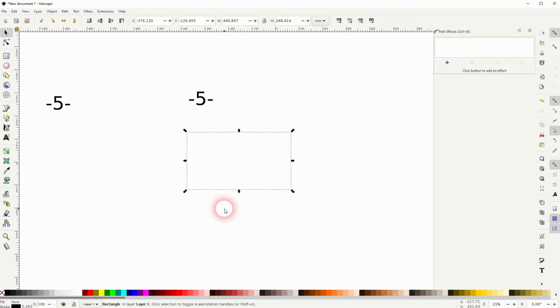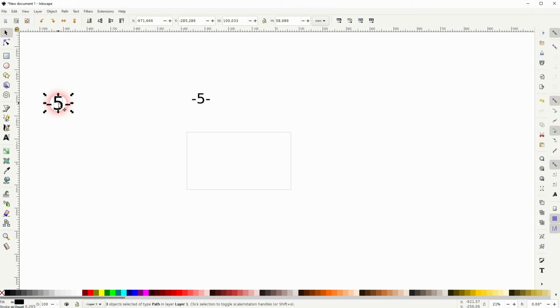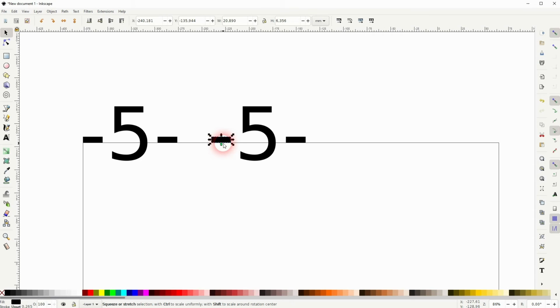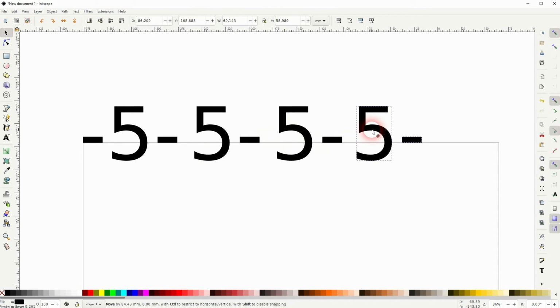So instead of doing it like this, why not just do it manually? It's in fact much quicker. So we just use this number, put it on top of our rectangle, and then press Ctrl D to copy it, and drag copies out of there and reposition them. When you do it like this, you can adjust the size and the position as you go.